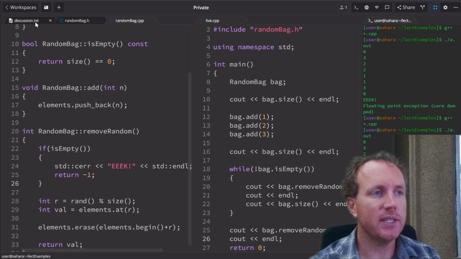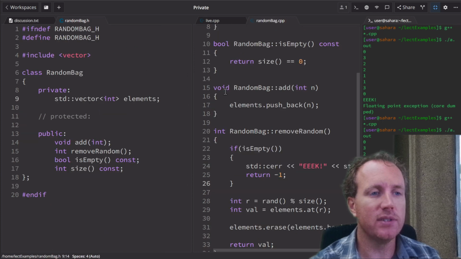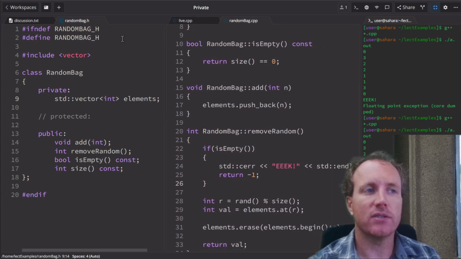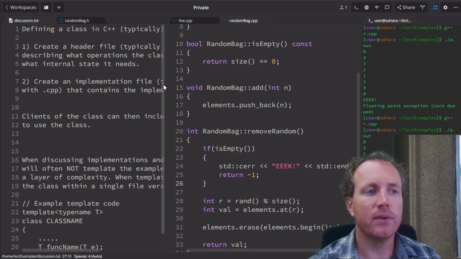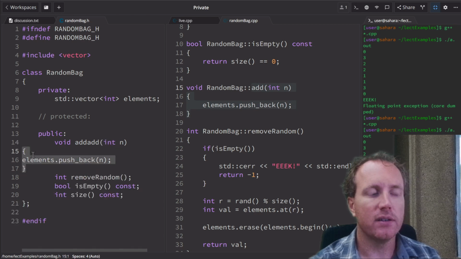And so this has been implementation. So let's look back here. We've been implementing and using our random bag object, the most basic data structure we can have, and we've gone through and implemented it in 2 different files. And so we can go through and combine these into one file, and in that case, we would implement inside our class. And so we'd take something like our add, and instead of having it in our definition, we would go through and implement entirely inside the class right here.